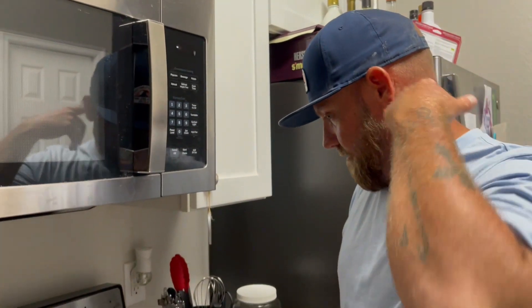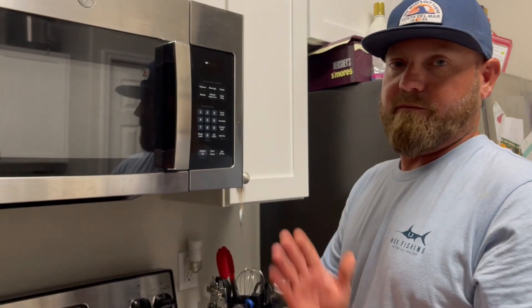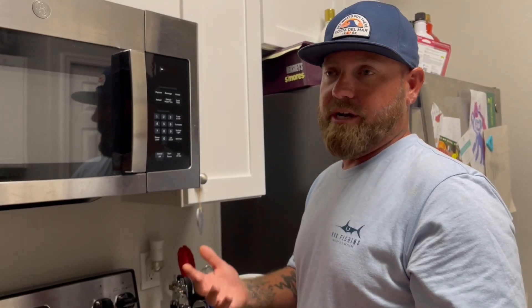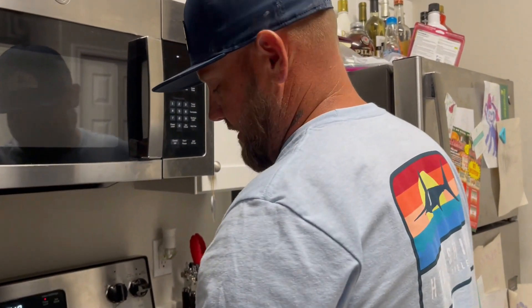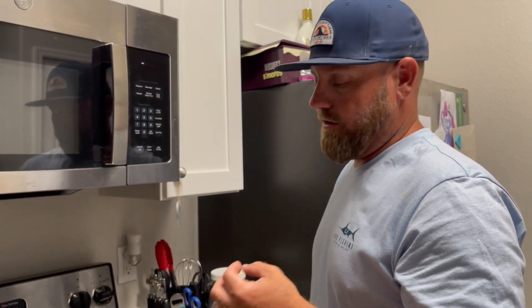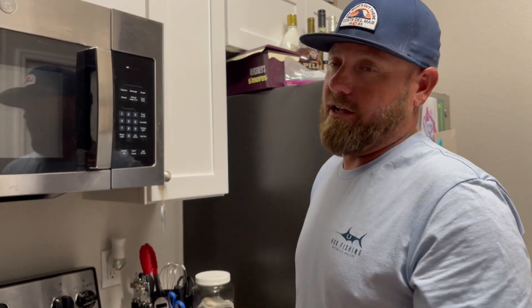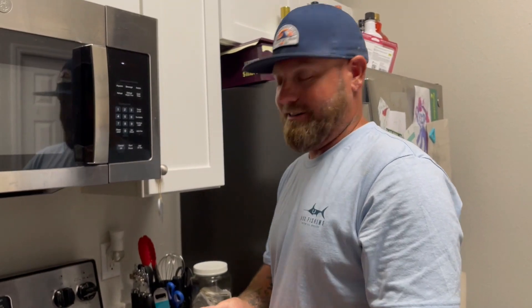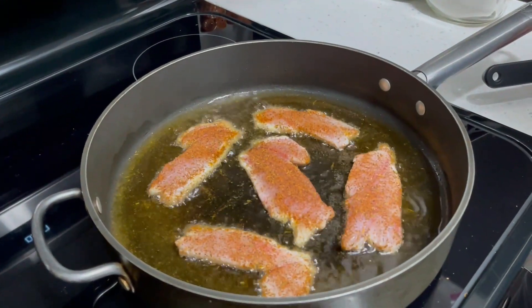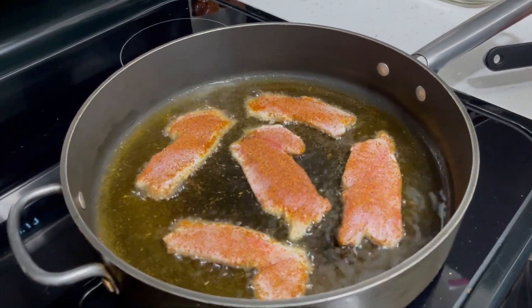Like I said, you can already see the edges of the fillets turning white — it's not going to take long at all. We've got some Spanish-style rice going that my wife put on, and we made some fresh pico. We're going to top the tacos with either pico or mango salsa. I really like the mango salsa — it's a little sweet, and because you get a little bit of spice from the blackening, the mango salsa is just sweet enough to balance it out. I'm really watching the fish — when those edges get a little bit wider, we'll flip it once and get it out.